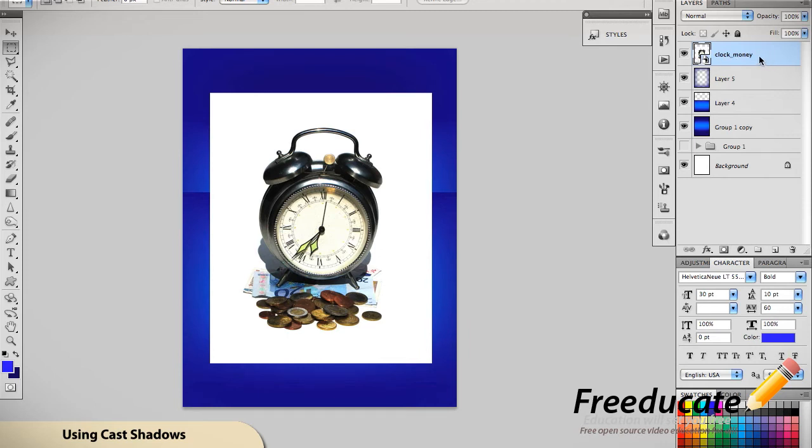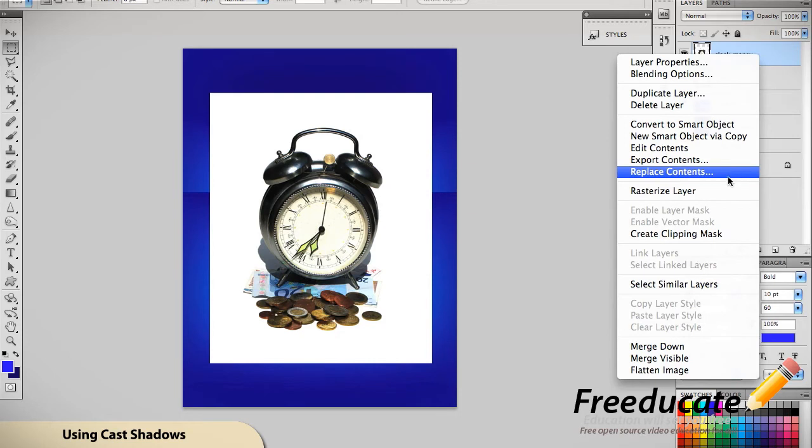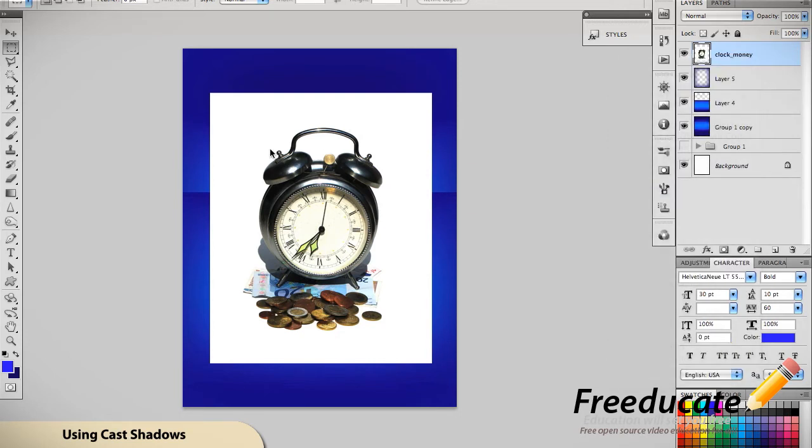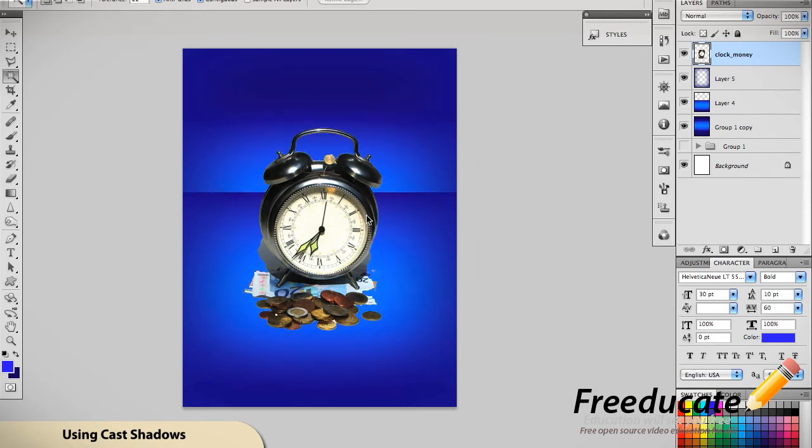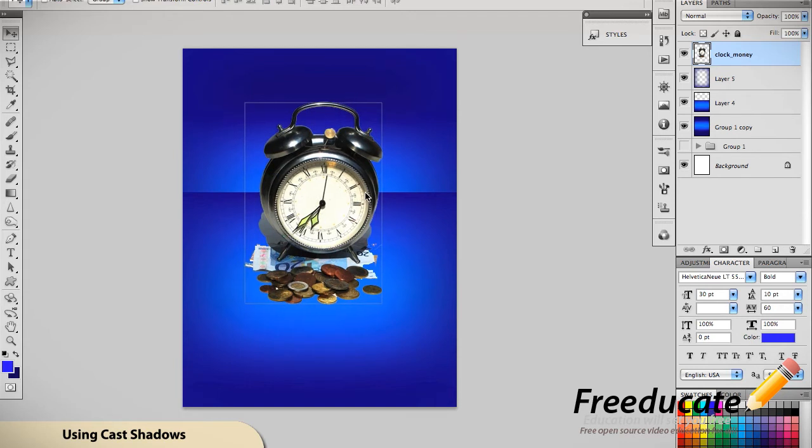So we're going to right click on this layer and rasterize it so we can edit it. Click the magic wand tool and then make sure it's tolerance 22, anti-alias, and contiguous are selected. Select this white area by clicking in it, and you also want to select this area, hold down shift, click. You've selected both areas, push delete, Command D, and now we got our clock in here.